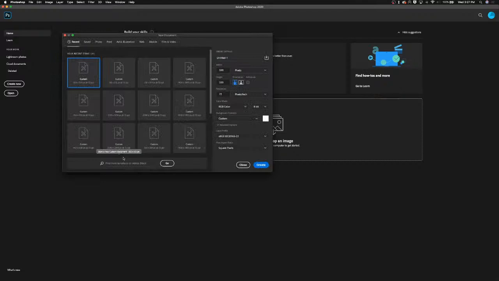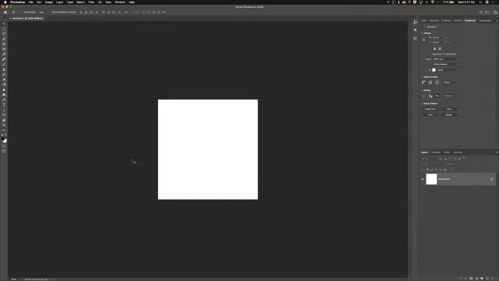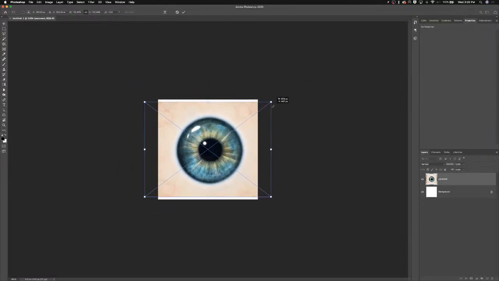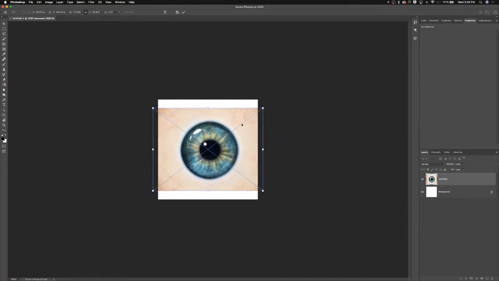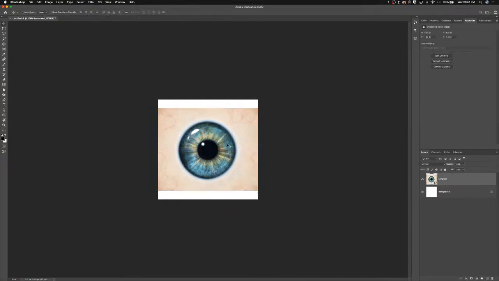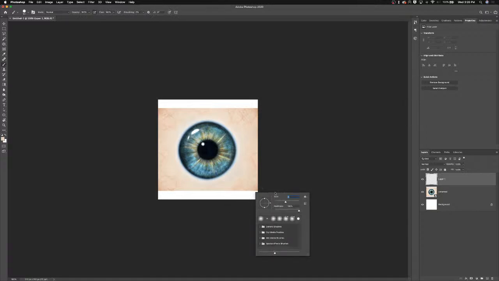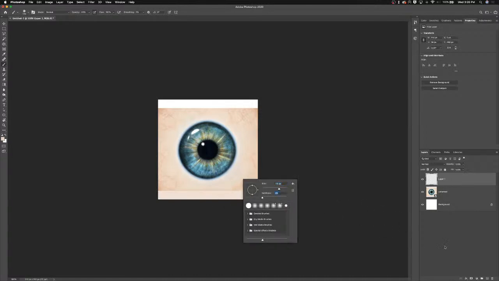Okay, so let's create the texture. I'm gonna make it 512 by 512 for now, and place it here and make it bigger like this, maybe a little bit smaller, and somewhere around here, I think. And I think that's good. And I'm gonna try to hide this stuff in the bottom. Oh god, what am I doing. Okay, let's reduce the opacity and try to paint here. Oh my god, what am I doing here. Okay.